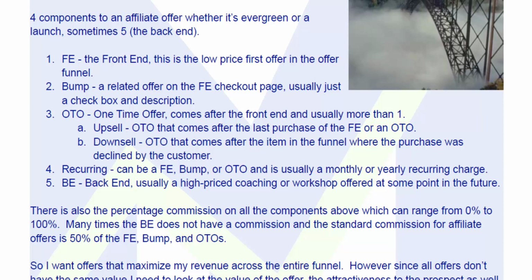There's also a percentage commission paid on all components. Well, most of the time on all components, which is usually 50% in affiliate marketing online. Now, it can be less, can be more. I participated in one a couple weeks ago where the commission was 100%. I was able to get everything that people paid for in the funnel.